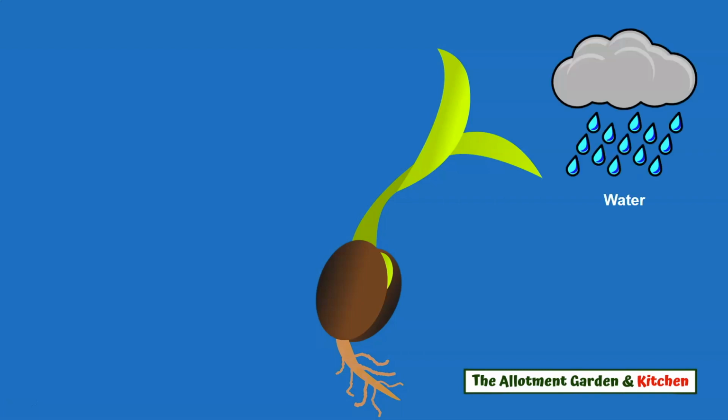This sounds like an obvious one, that water is essential, but why is it essential? Because we know that, for example, a lack of water can slow down or stop the growth or even directly kill a plant. So if you don't water your plants, eventually they're going to die. Also, when you water the plant, the roots will absorb the water and take the water and any nutrients with it in from the ground through the stem and into the leaves.